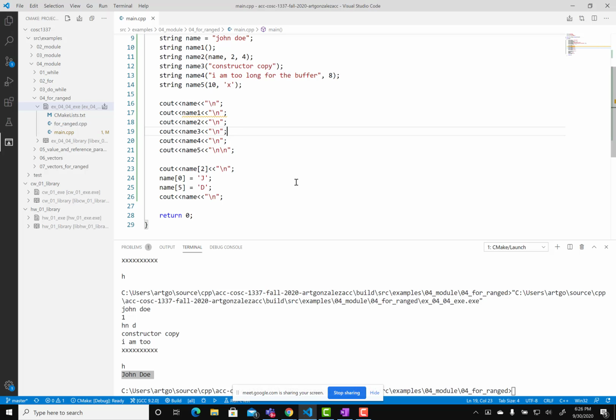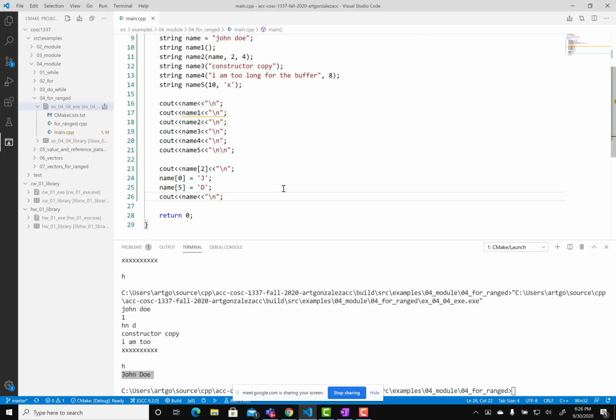Okay, so what else? Iterating through a string, right? So we are in this for-ranged example. I don't know what it's called in Python, but you can iterate a list and you can say like for item I in items, and then each time you iterate, it gives you the current element, and then it goes to the next element, until finally it goes through all the elements.